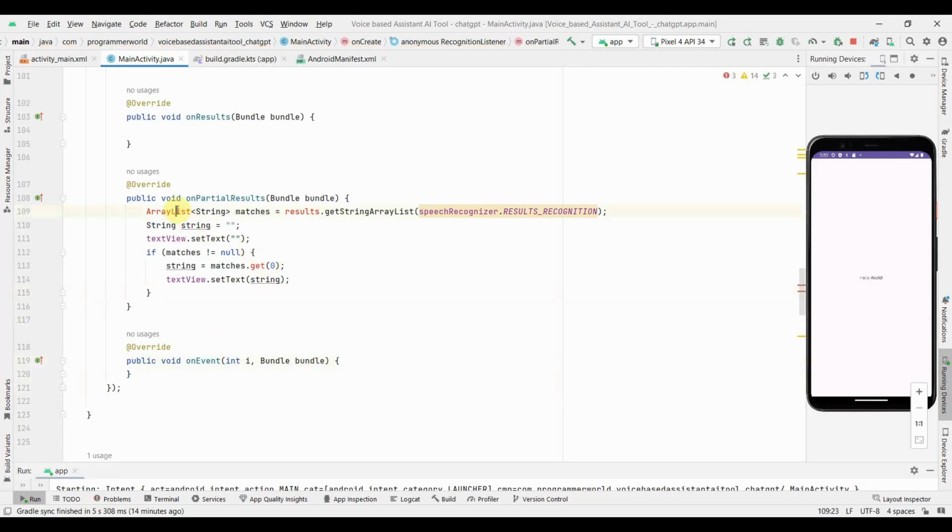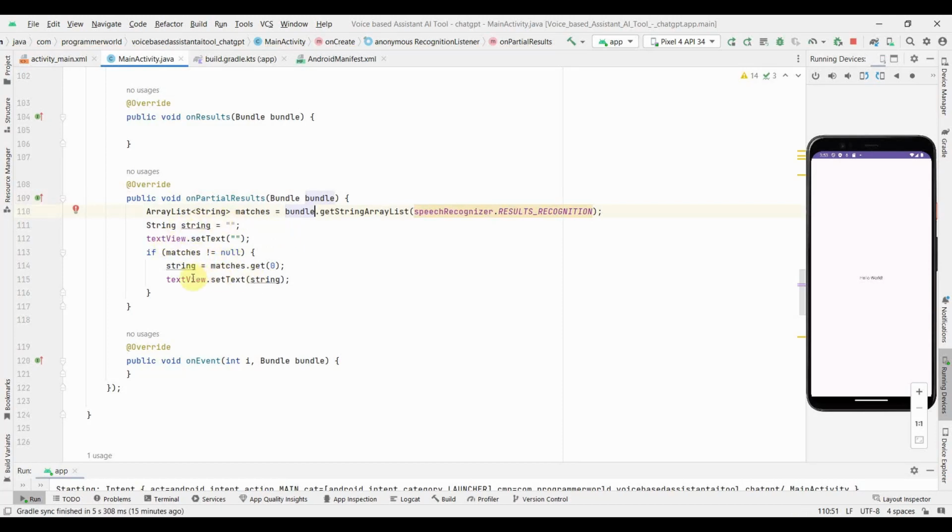Now I may have to include all the required libraries again. Over here, I think instead of visuals I should use this bundle. Okay, if it's not null.